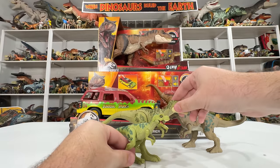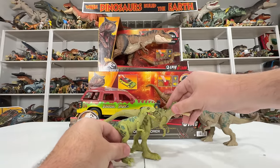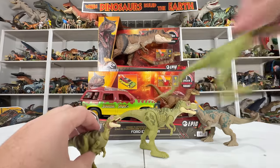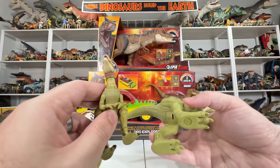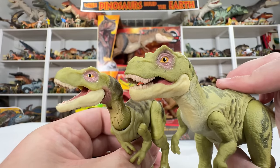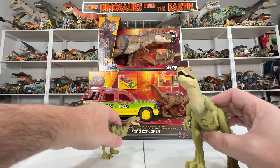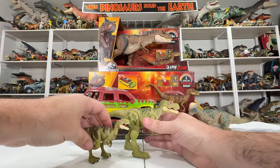Similar paint direction — I wouldn't say the applications match but you can see how small the Legacy figure is compared to the baby rex. We also have the new Hammond Collection one. These all have similar paint direction, especially the Hammond and Epic Attack versions — very similar eyes, similar greens, similar blending on the neck. This one's just bigger. If you ask me, it looks more like the Lost World baby T-Rex than the Hammond Collection version, whose teeth look a bit stubby. Sculpt-wise, this guy actually looks pretty close.